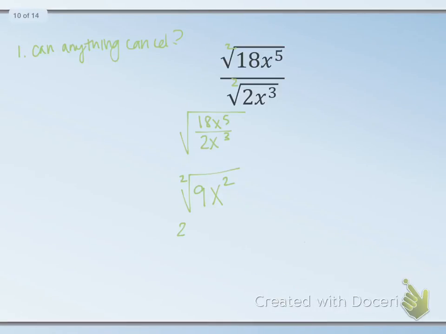Okay, so now if I'm doing the long way, what when I square it gets me 9? Well, 3 does. 2 times what gets me x? Well, 2 divided by 2 gets me 1, so there's a 1 here. So when I go to do my canceling, 3x is just my answer, but we need the absolute value bars because it was an even number on the outside.